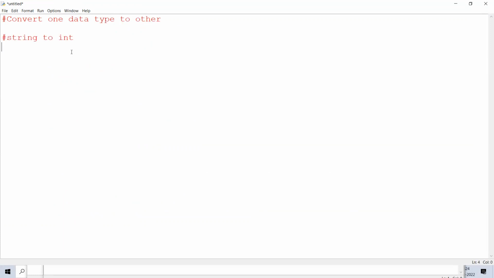How can we do that? We have this int function. Inside this, we give any string value. It will convert it to an integer. For example, inside this, I give it as 100. And let's store this value.